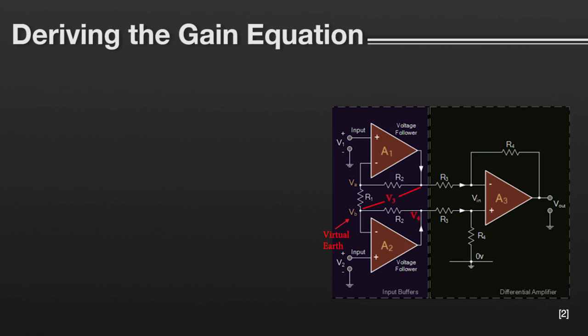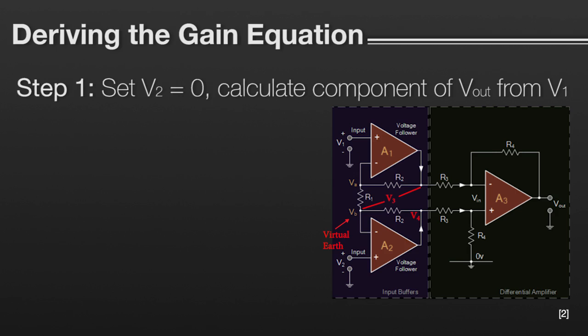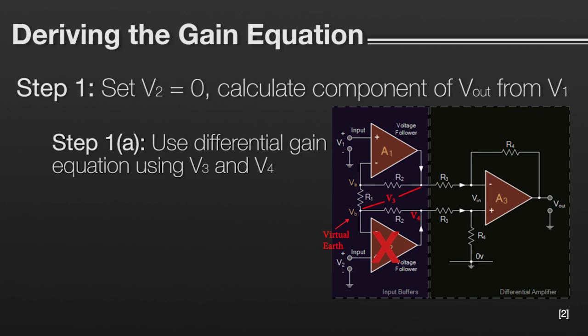We use the principle again of superposition to calculate the gain, similarly to what we did for the summing and differential amplifiers. First, we will calculate the component of Vout directly from V1. We set V2 to 0 and we take amplifier A2 out of the system. Amplifier A3 acts as a differential amplifier with input voltages V3 and V4 and the resistor network of R3 and R4. Vout1 equals R4 over R3 times V4 minus V3.